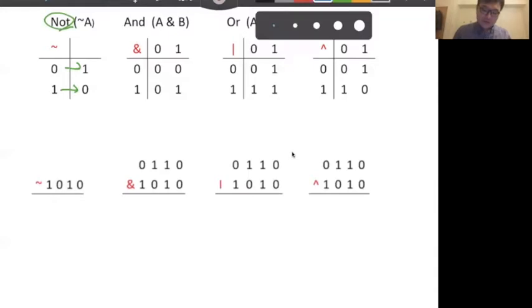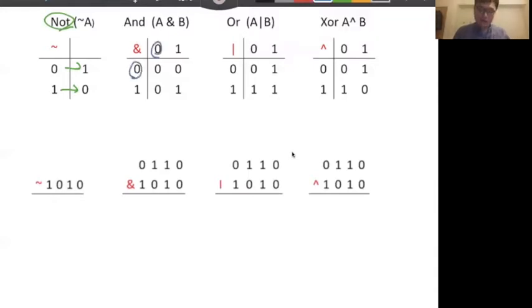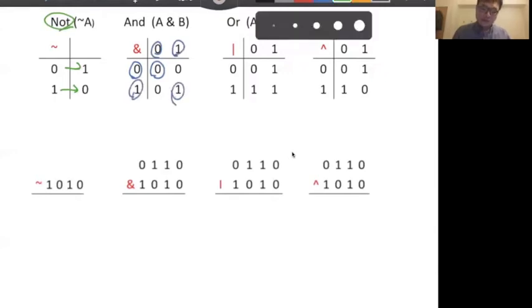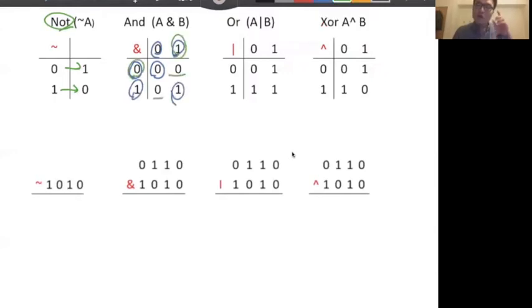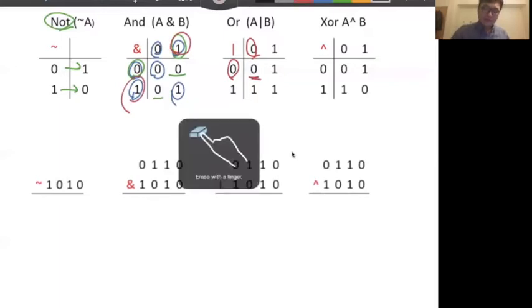If you do zero AND zero, you get zero. One AND one will get one. But if you do one AND zero, it is zero. On either way, if you have one and zero, it's always zero. So you can only get one if both numbers are one. Otherwise, you get zero. For OR, it's different. OR means you always get one, except when both numbers are zero, then you get zero. Otherwise, you get one. So this is the difference between AND and OR.